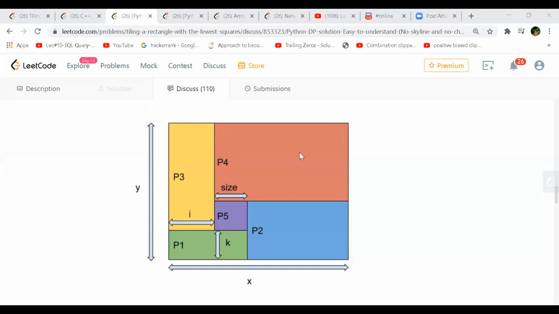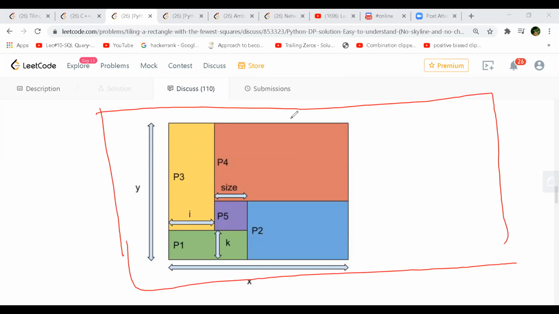Yeah, I saw a video on the skyline approach, but I didn't like it. But yes, I think this one is better, easier to understand. In the skyline video, I didn't get what they were explaining. There is some video on this also. One guy has made a skyline video.